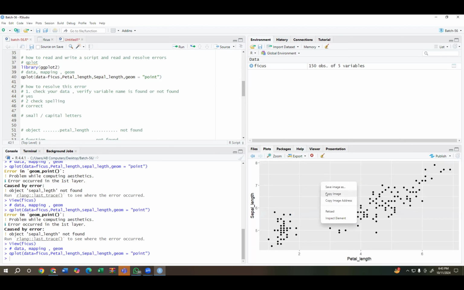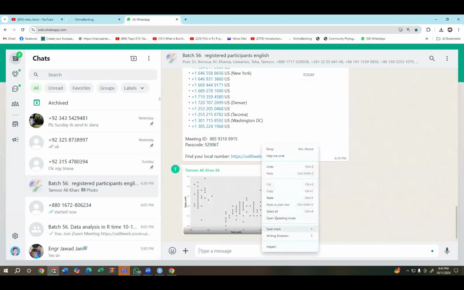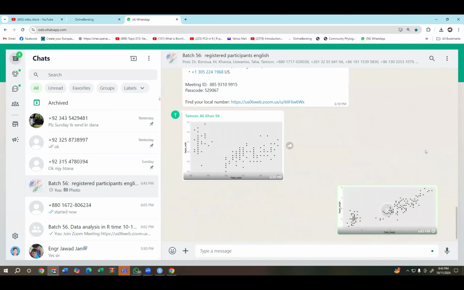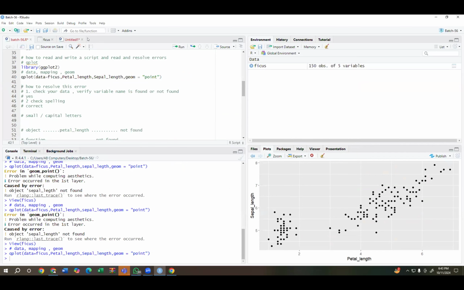Right click on this plot, copy image and share it within the group. So all participants, please do this step. Then I will move to the next step. If you have any issue regarding creating a plot, or are facing any error or unable to understand, you can share your screen. Please all participants confirm, and if anyone wants to share their screen, you are allowed. If you have done, type done within the chat so that I can move on easily.